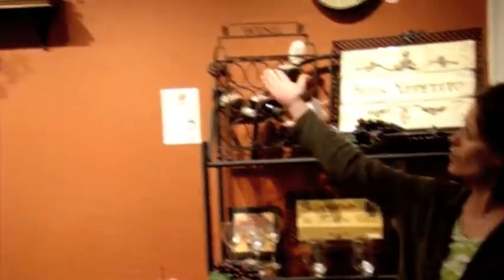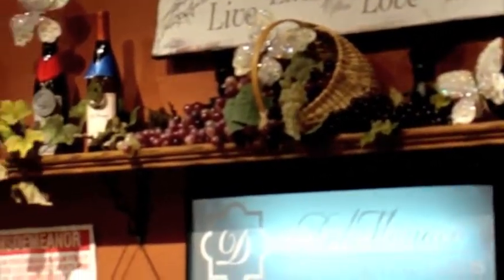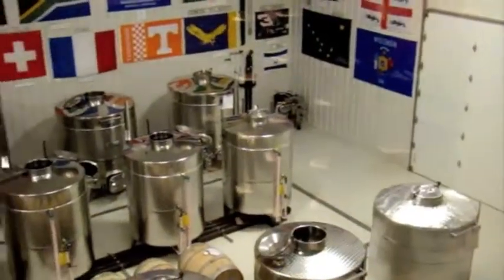Here in our tasting room we have eleven wines that we are serving right now. Many of them have won awards and we have them all listed on our beautiful bottles up here. We will be bringing on two more varieties of wines — those are special TTU wines, a purple and a gold, as in a red and a white. We've had some officials from the university come out and actually do taste tests to decide what the wines will be.